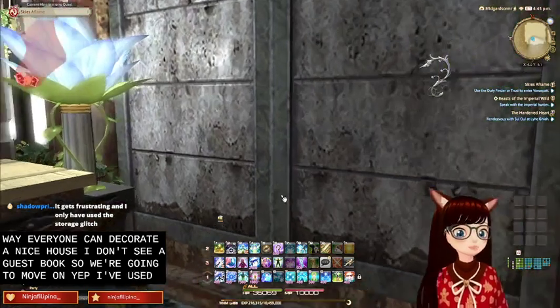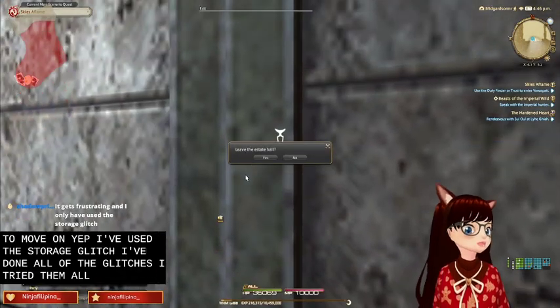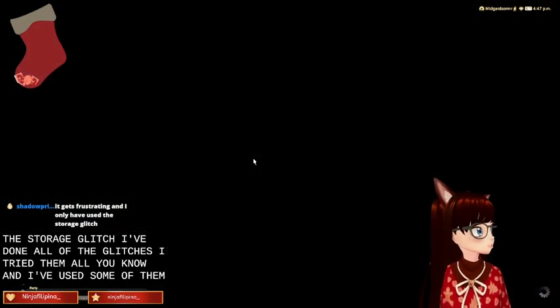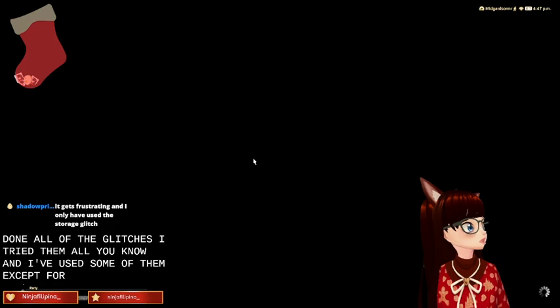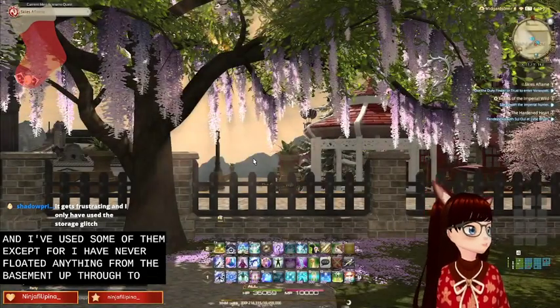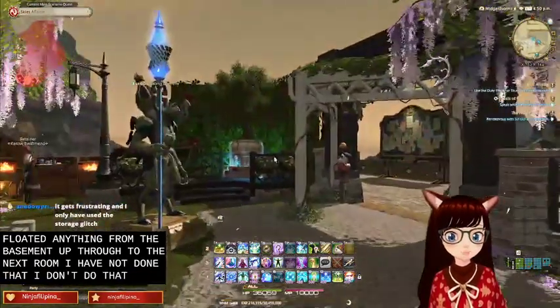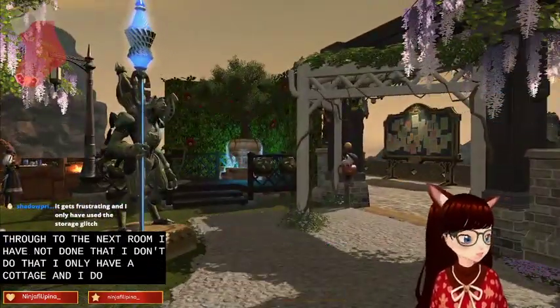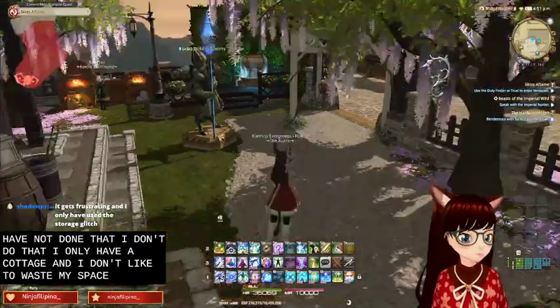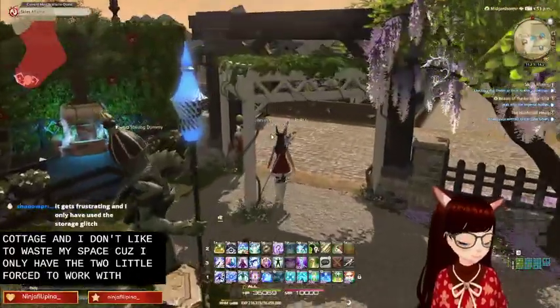Yep, I've used a storage glitch. I've done all of the glitches. I've tried them all, and I've used some of them. Except I have never floated anything from the basement up through to the next room. I have not done that. I don't do that. I only have a cottage and I don't like to waste my space, because I only have the two little floors to work with.